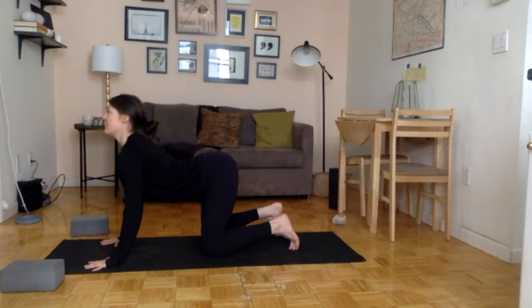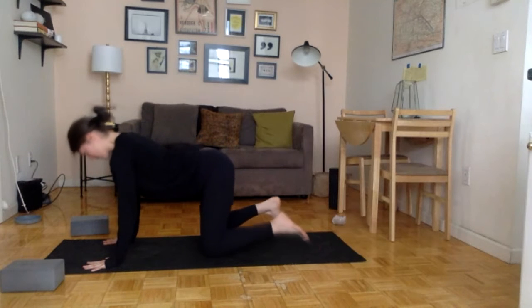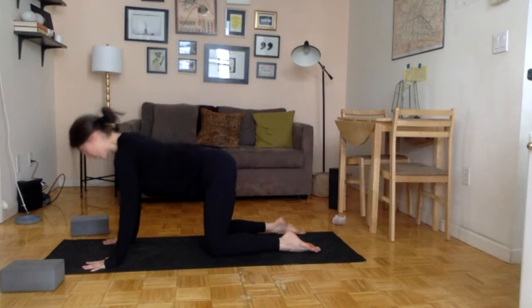as the chest lifts. And then exhale, round, press into the tops of the feet, let the crown of the head point straight down. And then again, inhale, tuck the toes, chest lifts, gaze lifts, cow. Exhale, round the cat. And then take a couple more on your own.